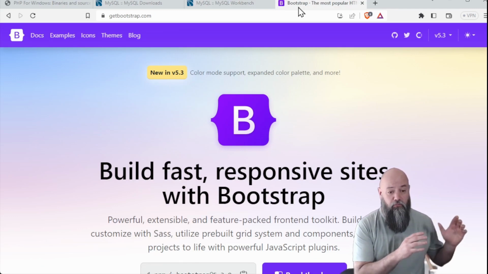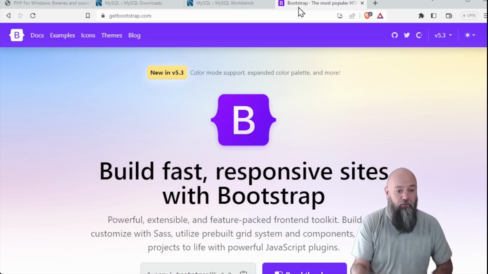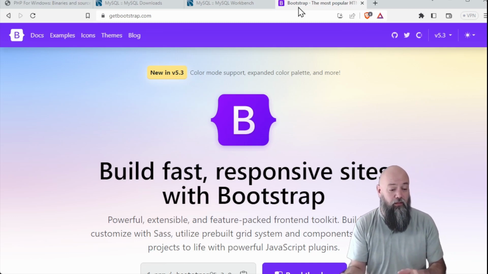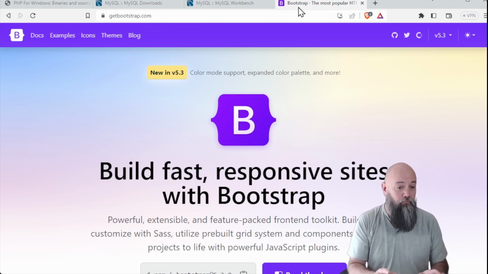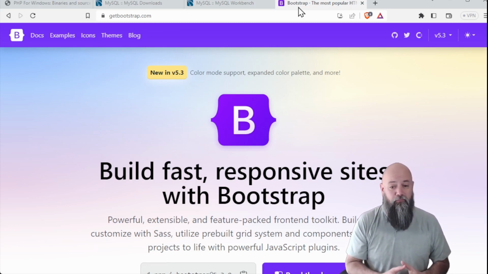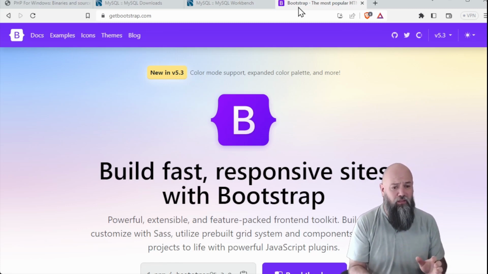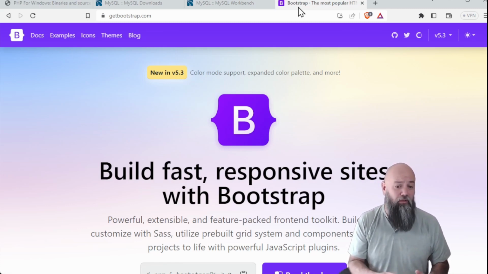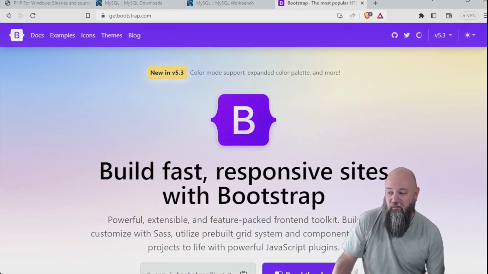And when we get into actually programming the web pages, we'll come back to the Bootstrap site, and I'll show you how to get that put onto your page so that you can use all the nice styling that Bootstrap has, because we don't want to spend a lot of time with styling when we can use a tool like this that really does a really good job at displaying data. So with that in mind, let's continue on to the next.